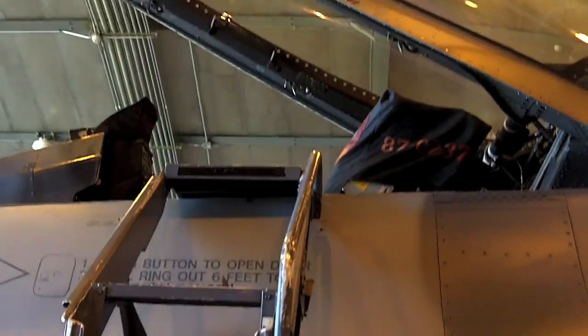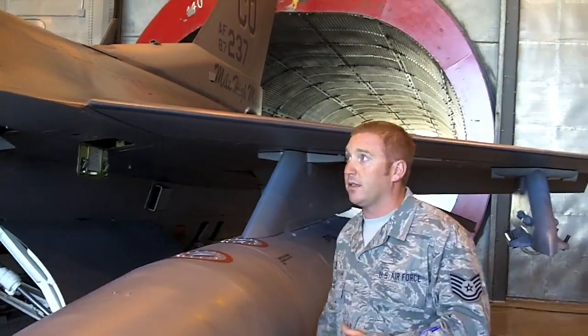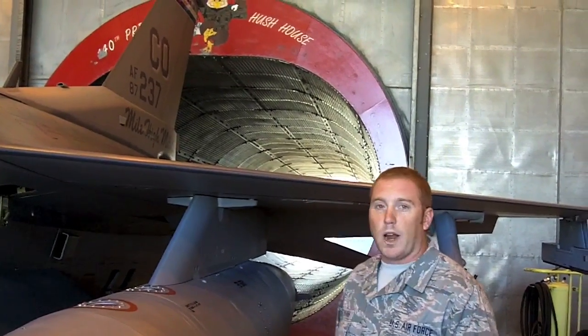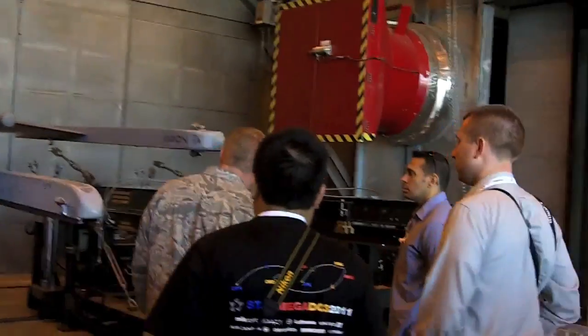So the gun, you can see where the barrels are at. It only extends to about right here. Right here is going to be our gun mechanism. Like I said, on an A-10 where the gun is at in the nose, it's about halfway down is where your drum and all your mechanism is going to start. So considerably smaller as compared to an A-10, but once again, we're more air-to-air, kind of lethal. So, all right, we'll just walk around back this way.